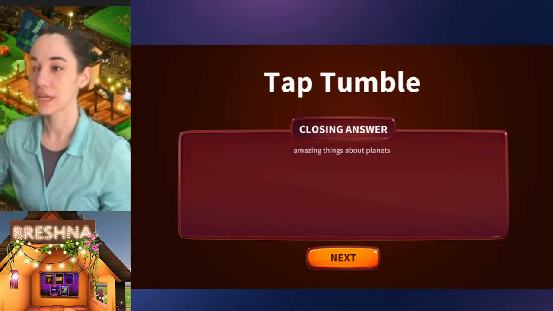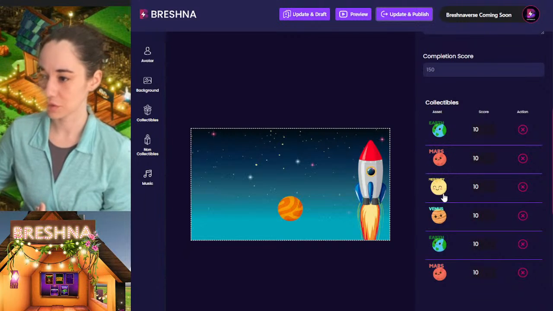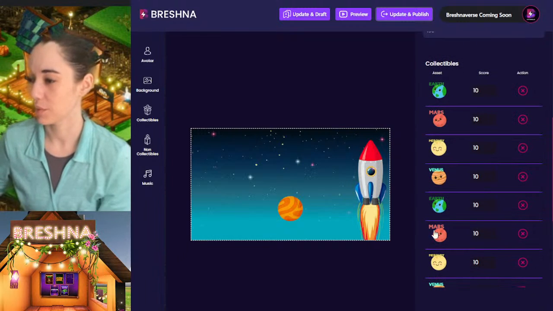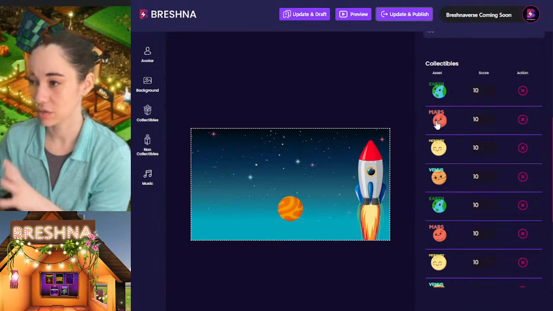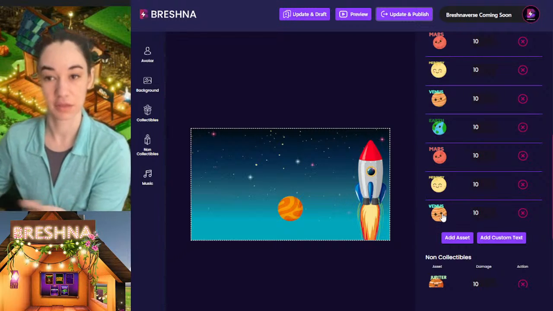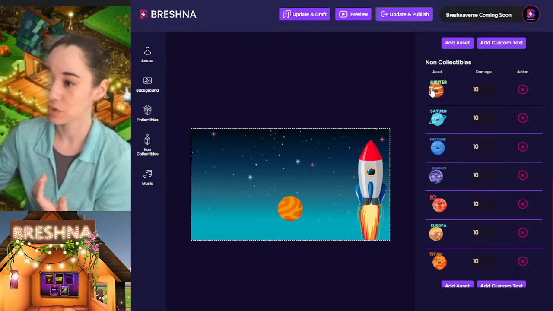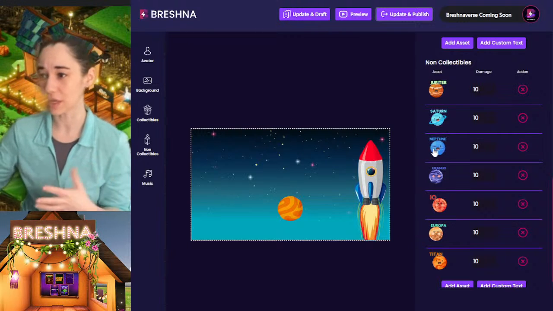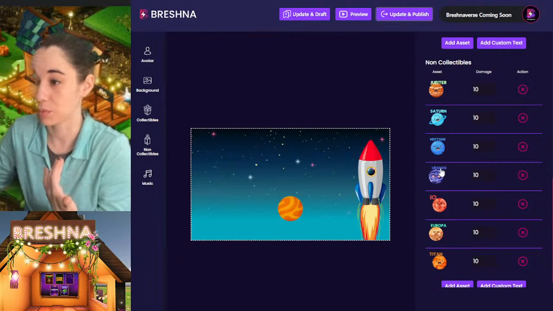Yay. But one of the nice things that you might want to consider as you upload your own avatars, I could theoretically just put avatars, assets, whatever. Typically collectibles is what I'm talking about when I'm talking about things with text. This could totally be just the normal little planet, right? I could have them going through with normal little planets. I have tried to make them look fairly similar to what the actual planets look like, so theoretically we could have them do that, right? Jupiter even has the red spot on it. Saturn has its rings, right? All that good stuff. It's not going to be perfect because it's not always perfect. I couldn't find ones that were perfect.